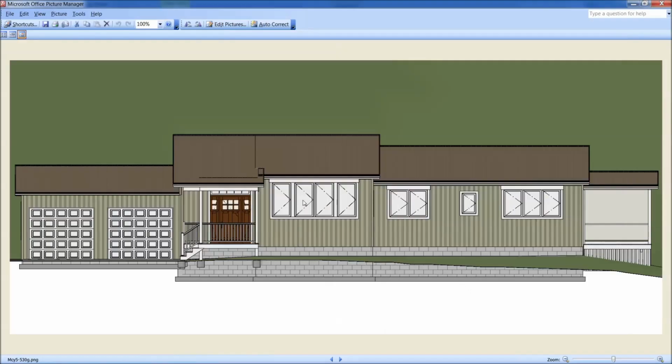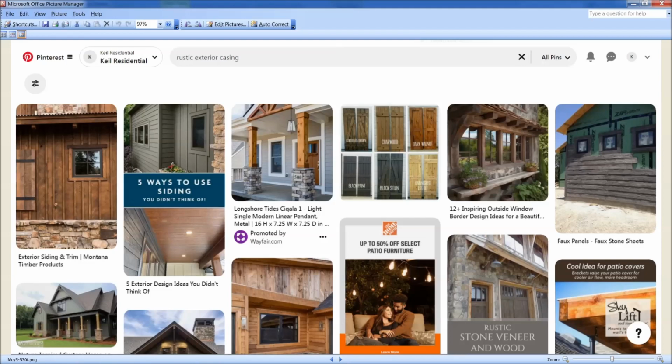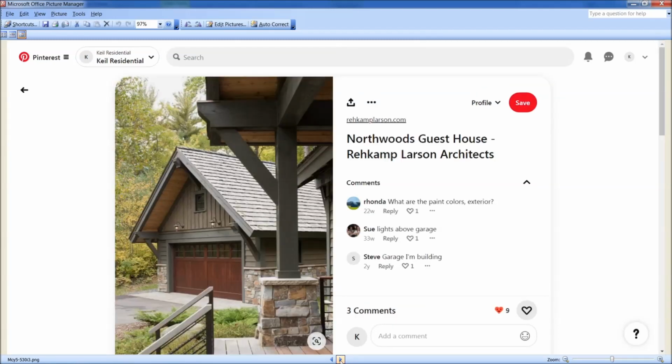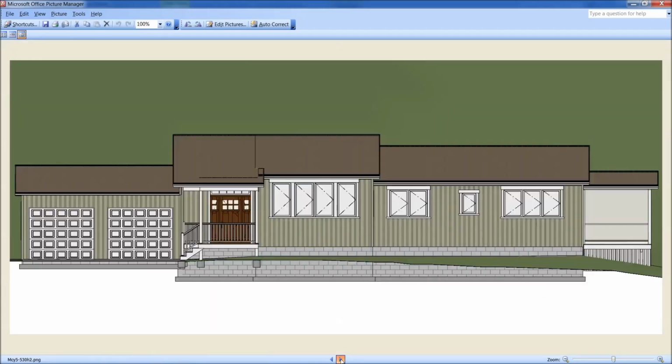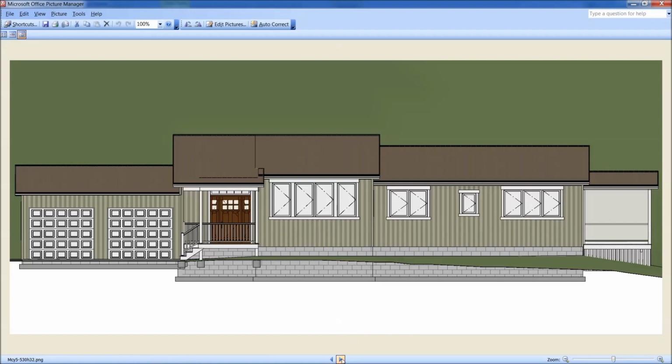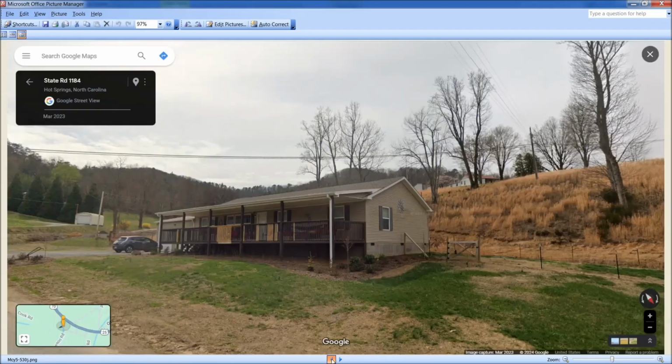Next, I began to work with this exterior casing, these exterior windowsills. I started by getting rid of that straight casing and using a typical sill, and then looked at some of these. This was a search for rustic exterior casing, and there are some shutter shacks there. I just wanted to get a feel for that. And I began to make our sills down here chunkier, going from probably 3.5 all the way to 5.5. And that's what I stayed with for whatever reason. That's just what I did.